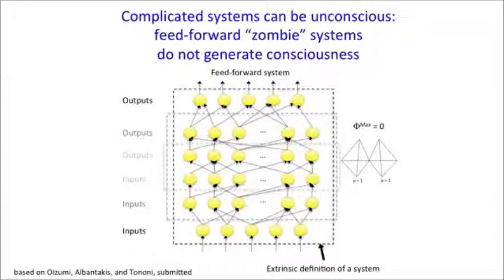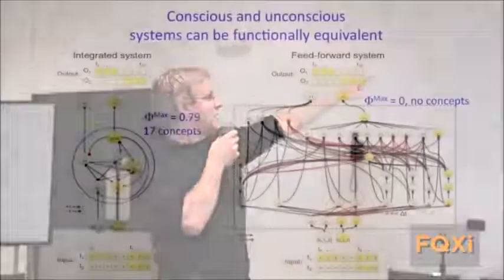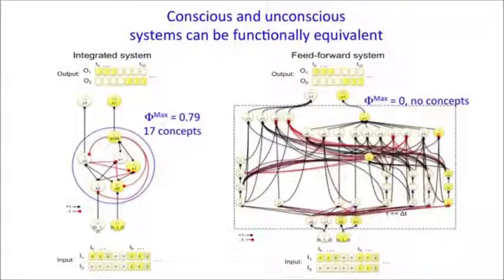And a key consequence of that is that you can build two systems, one on the left which is recurrent and one on the right which is the equivalent, purely feed-forward version of that recurrent system, which have exactly the same input-output function here up to t equals 4. So they do exactly the same job. You could treat them, they behave equivalently for any question and answers you want to get from them. And yet, if you do the analysis according to IIT, the one on the left feels like something, is something, exists. The one on the right, we can use it, but it doesn't exist at all in and of itself. So there is functional equivalence without conscious equivalence.